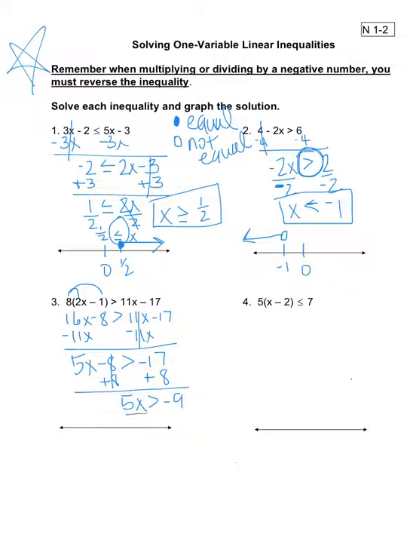Then we'll divide by 5. We don't need to change the inequality sign here because we're not dividing both of the sides by negative. So that would be x is greater than -9/5. Okay, so graphing, we have our 0. -9/5 will go on the left side. Our solution will include any number greater than -9/5, but not equal to -9/5. So we need an open point on -9/5, and everything greater is to the right.